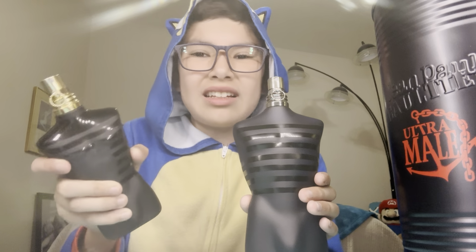Maybe it's just I've had it more, I've gotten more used to it. But maybe this might grow on me. But for now, I like Mamala Parfum. They're different in their own ways. They're good in their own different ways. This is more fruity. Like what people say, a little more zesty. Not really. It's just a little bit more fruity. It has fruits in it. Well, this one just has vanilla, lavender, blah, blah, blah.